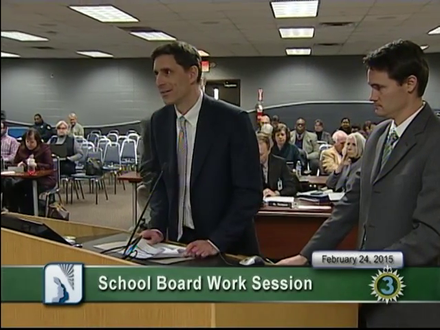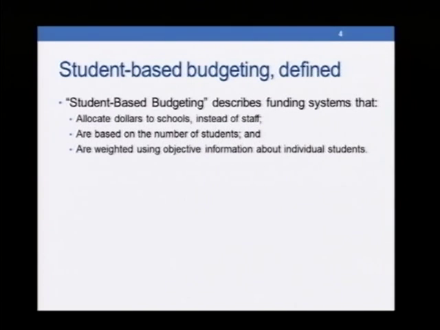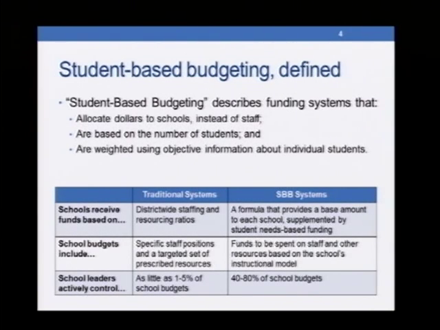Thank you, Chris. Good evening. I want to start with a definition, what is student-based budgeting, and then we'll talk a little more strategically about how SBB, student-based budgeting, should fit into an overall district strategy or district theory of action. First, the technical definition. Student-based budgeting, SBB, is a way of allocating dollars to schools instead of staff. Those dollars are allocated to schools on the basis of the students that are being served in those schools and the characteristics of those students.